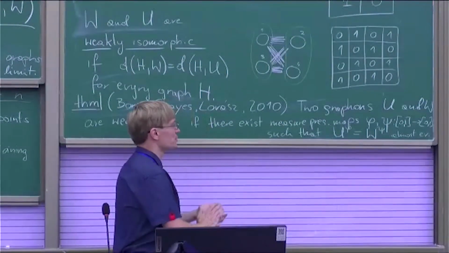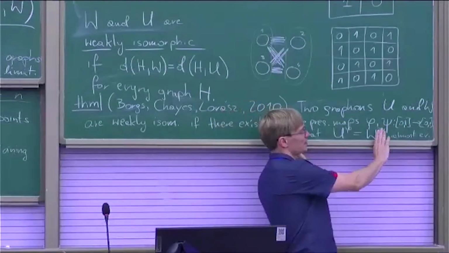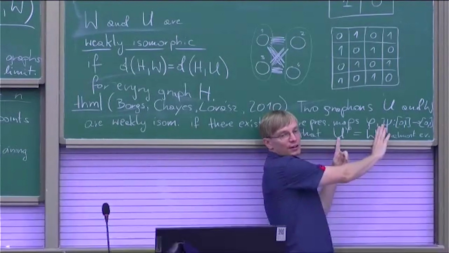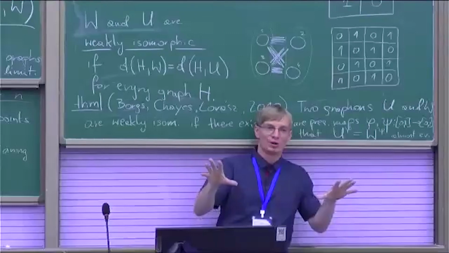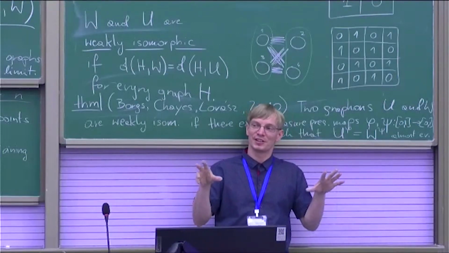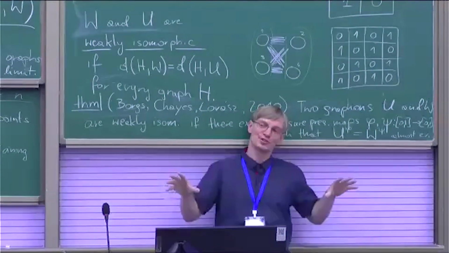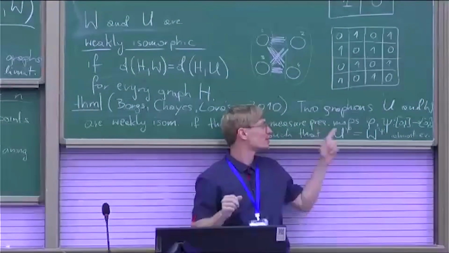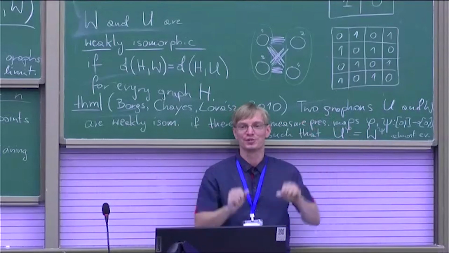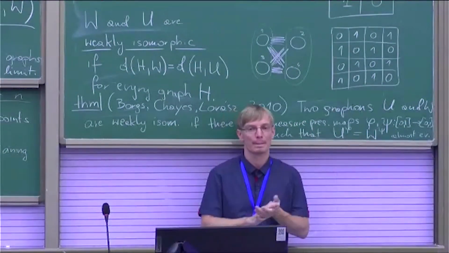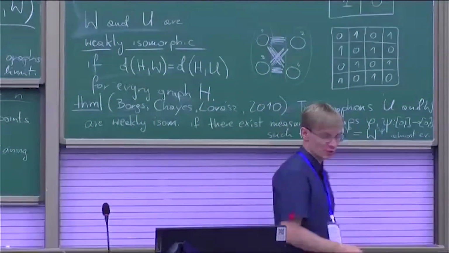It's not easy to see, but this can be proven: a similar theorem with just transforming one graphon into the other is not true. I really can have two graphons so that I cannot transform one into another by a measure preserving map, but I can transform each of them to the same graphon. That's why I need to have two maps which are transforming the graphon into the same graphon, almost everywhere.